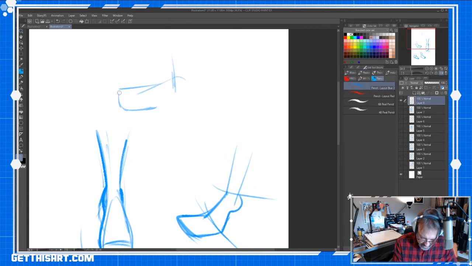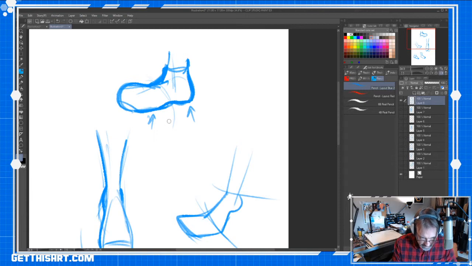Let me just draw some feet. We'll see what happens. Let's draw like a boot here, or that could be a sock. So the main thing is we got the heel and then come up, and then you're making contact with two parts, really, to simplify it: the heel and then the ball of the foot. And this part right here, the foot can bend at the toes.